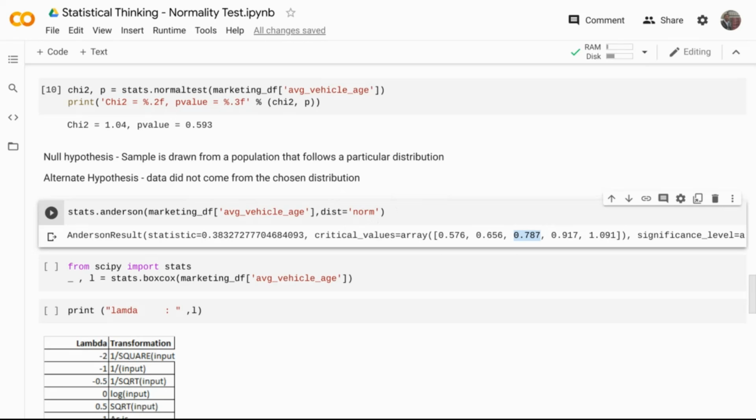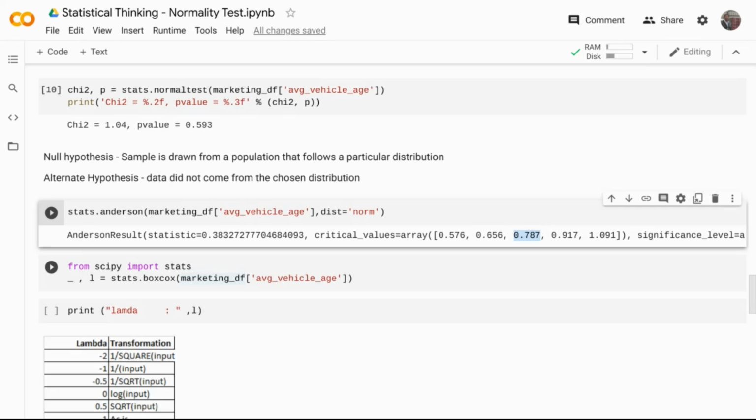Now, assume our data is not normally distributed. We can apply some transformations like log, power, or exponential transformation to make it normal. How do you know which transformation to apply to make it normal? For that, we are using a Box-Cox transformation from the SciPy stats package. A Box-Cox transformation transforms a non-normal dependent variable into a normal shape.